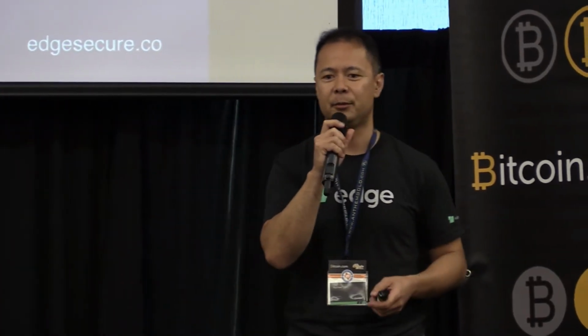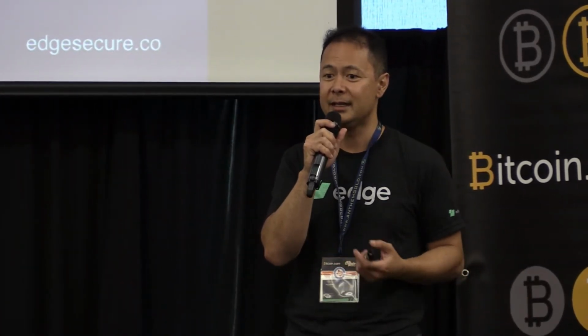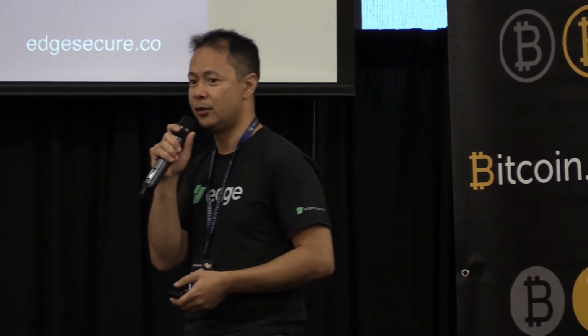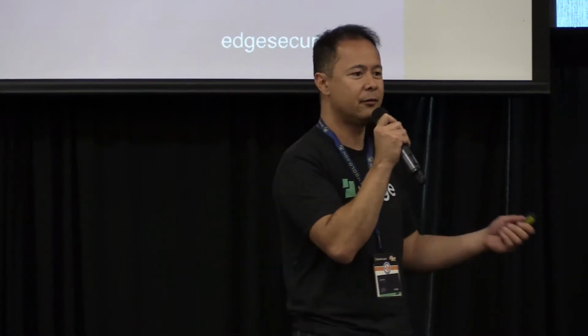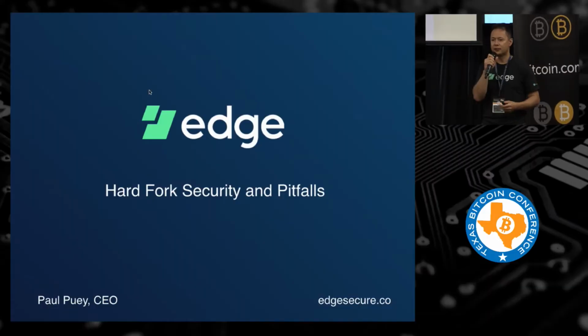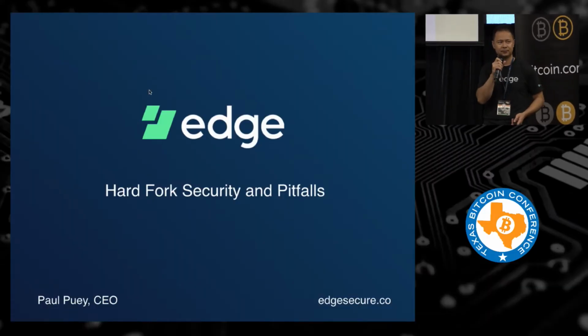I feel like I've had this talk with multiple people over and over and over again, and it is somewhat complex, and it is important to know. It's somewhat technical, but I'm trying to target the general audience, help you understand what is going on, what were the forks that have happened with Bitcoin Cash, what are the upcoming ones, and what are the differences, and what can you do about it?